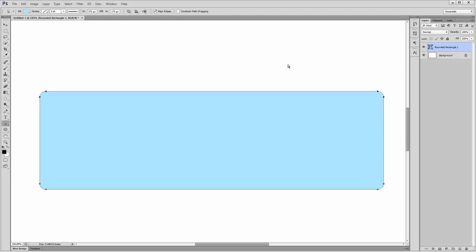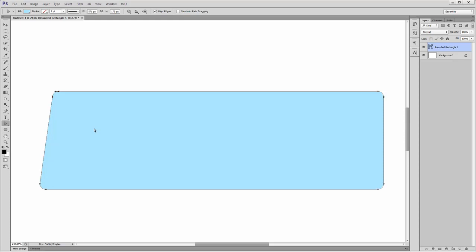I'll get the top left one again, and now with the Move tool active, I'll use my arrow keys to nudge it to the right. I could also move it with my mouse directly, and if I hold the Shift key, I'll move it in a straight line. Through this tool, you can adjust shapes as much as you want, but again, shapes, not raster layers, not smart objects, not text layers.